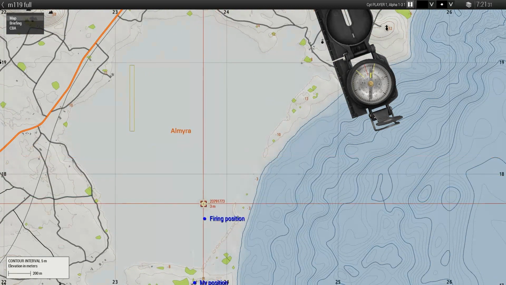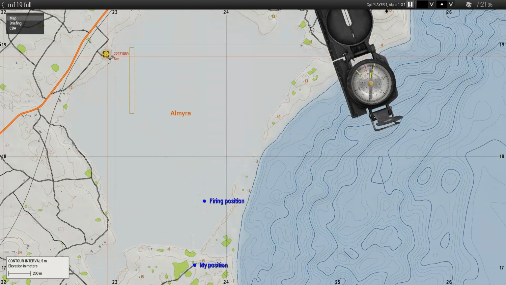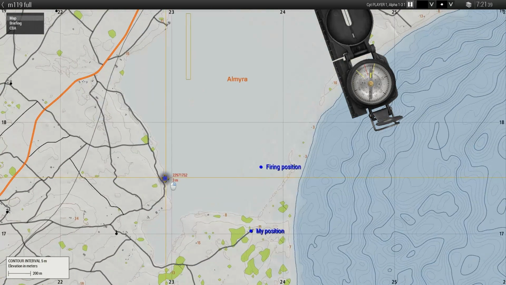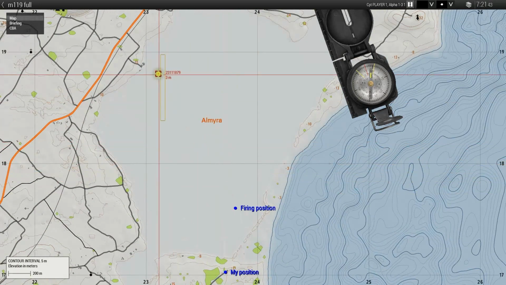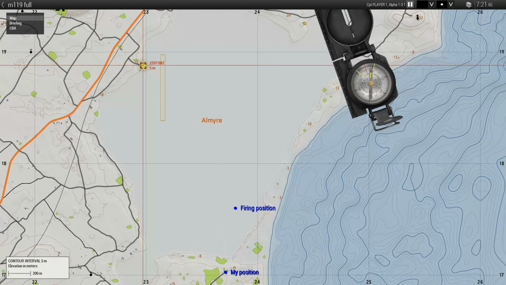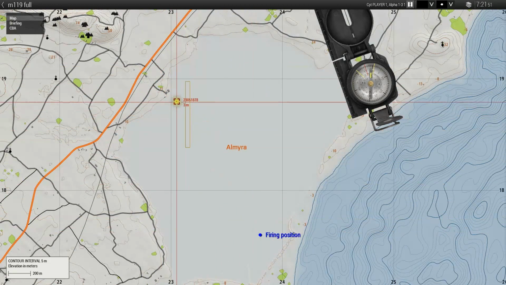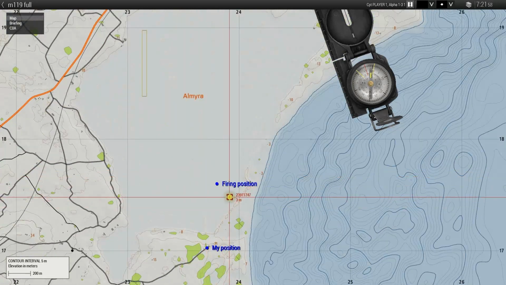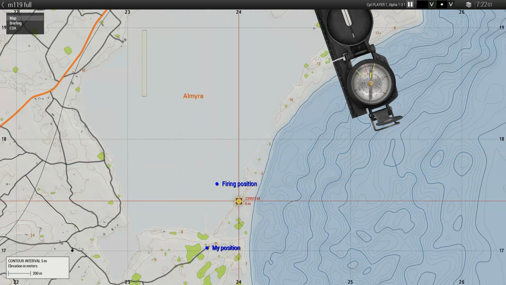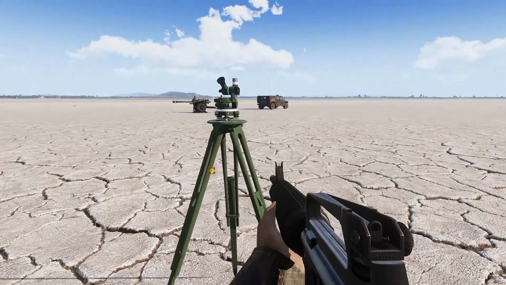The method people mostly use in the field is the 2 lines, where 2 known azimuths to known positions intersect each other. That's where your position is. Or you know 1 azimuth to your orientation point, for example this house, you measure the azimuth, and if you know the distance to this house, you can pinpoint your location. Since there is nothing very close, and I don't know the distance from my position, I need to use the 2-line method, the intersection method.